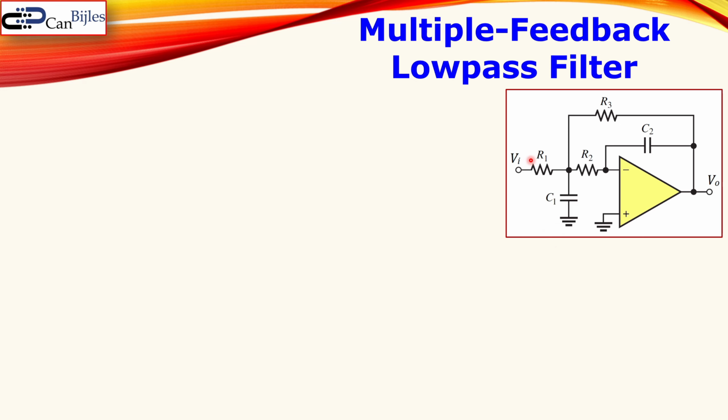The first low-pass filter is shown here, which is then this R1 and a C1. The other one is created from this R2 and a C2. And R3 here is also used for the gain setting. We will see the details shortly.